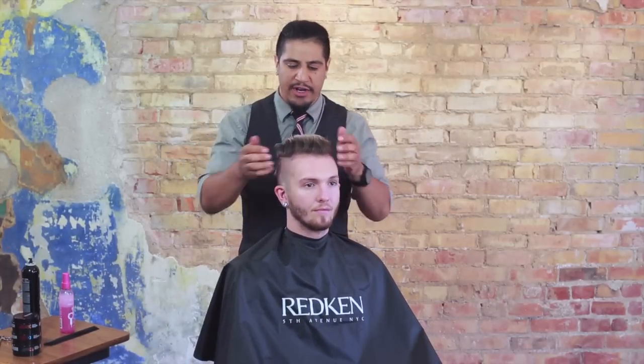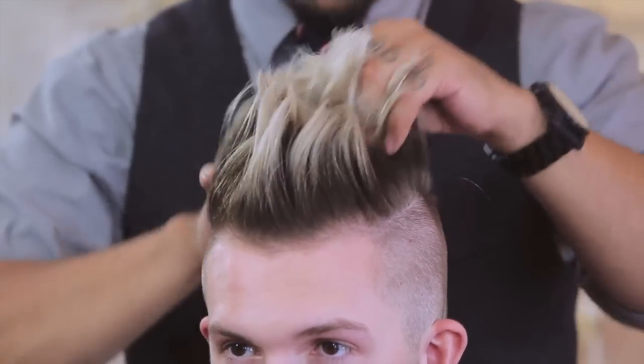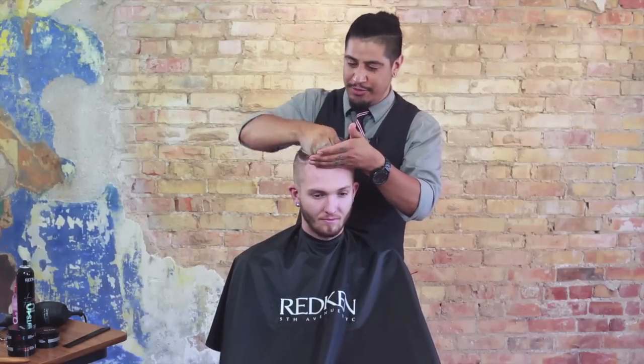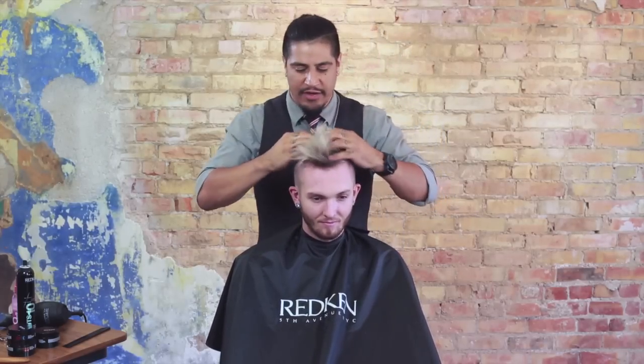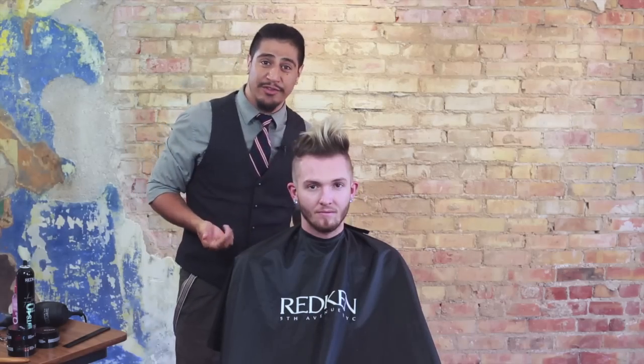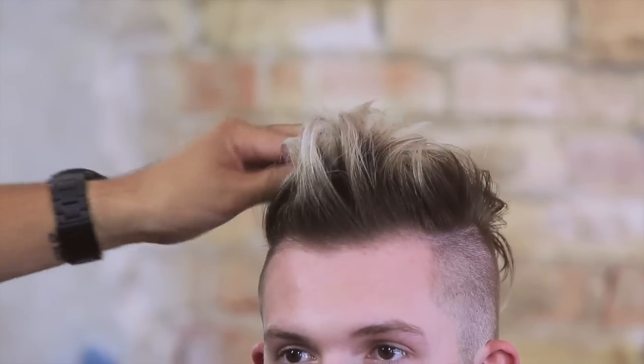The blow-dry aspect is finished and you can see we've got a nice level of volume — it's definitely controlled, definitely deliberate, but it can move and gives us a lot of visual texture. So I want to grab one of Redken's new products I'm pretty excited about: this is our Mess Around 10, with a hold level that's about medium and the characteristics of a creamy wax or pomade. I'm going to use just a little amount, emulsifying it in my hands to distribute it very evenly, making sure to support his head in the front so we're not knocking him around, and really working that product through. Now stepping in front to see how it looks, I'm going to start sculpting this shape into something that's going to look good now and last all day long.